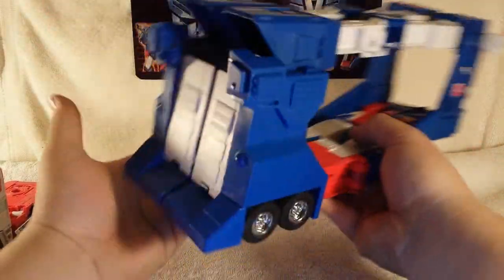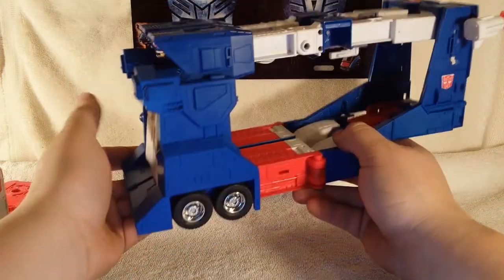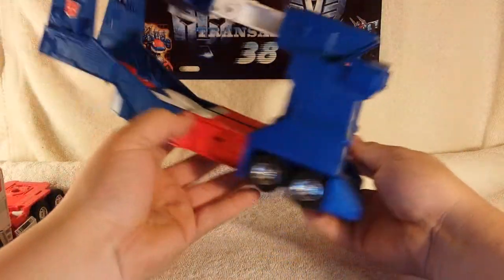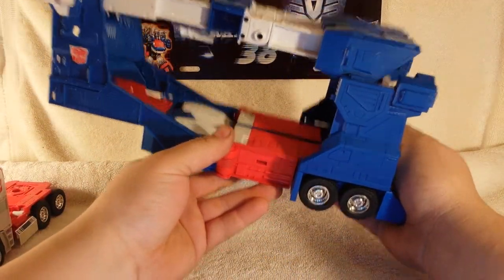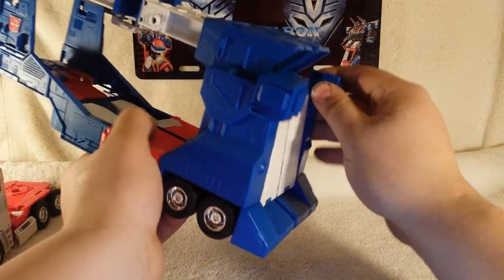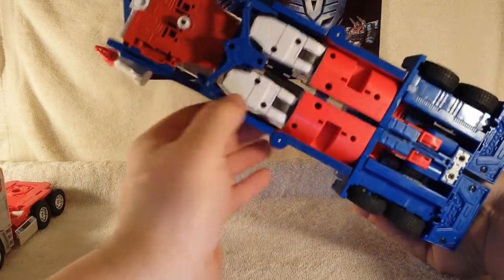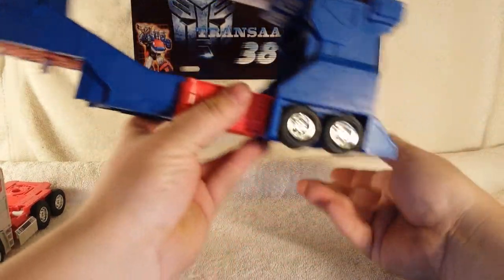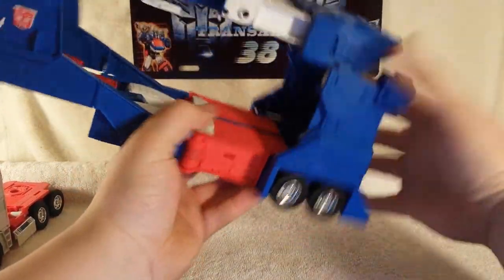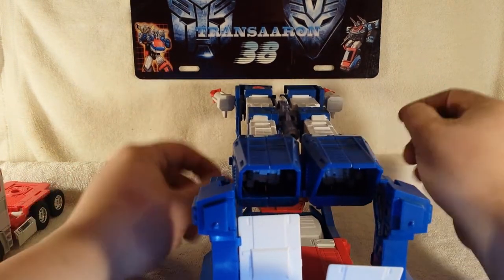And focus on the transformation of the trailer. This trailer is pretty heavy. Pretty heavy indeed. There's die cast right here, molded in. And this is die cast up here too, which is very cool. And you got the tires that roll. I like it that they're rubber tires. Very awesome. So, first thing you want to do here is unpeg the back section here.